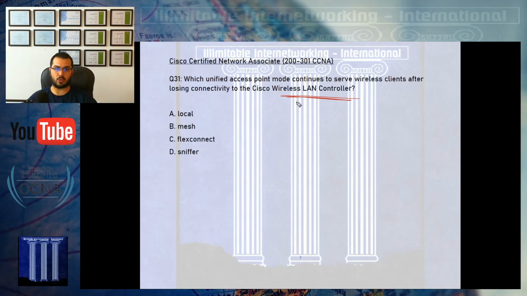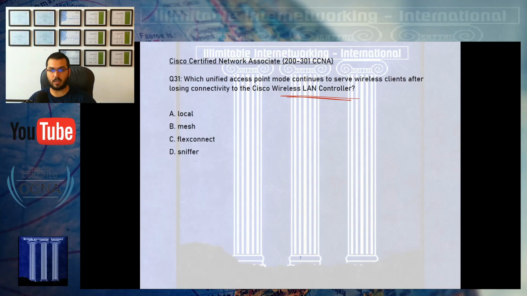So once the controller goes down, or the CAPWAP tunnel between the access points and the controller goes down for whatever reason, those lightweight access points will disconnect all their clients and will sit there like a dummy. They will do nothing. To solve this, Cisco produced another operational mode. I've mentioned that twice in chapter 6. They developed another operational mode inside the lightweight access points, not the autonomous access point, which is the FlexConnect operational mode.